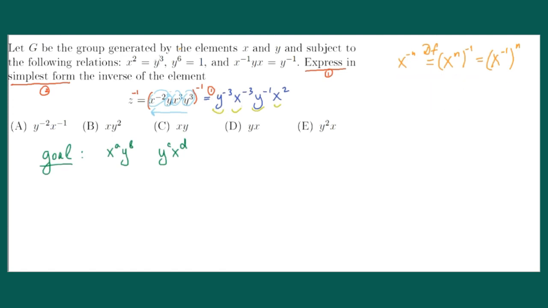Using the orange formula and this equality, we can invert it and express y to the negative third as x to the negative 2. This part, x to the negative third, y to the negative 1, x squared, remains. But x to the negative 2 and x to the negative third gives x to the negative 5 according to associativity. Note that we have replaced 4 factors with 3.